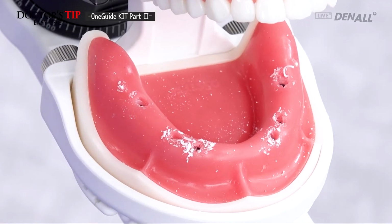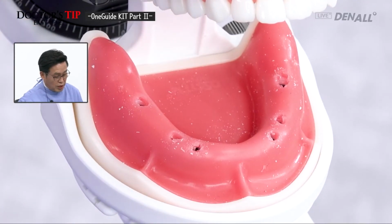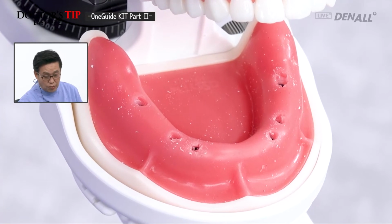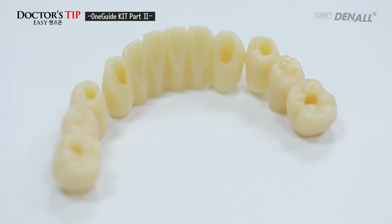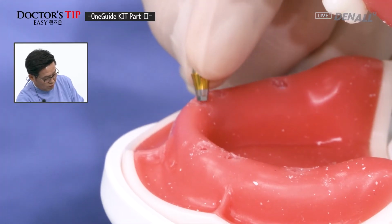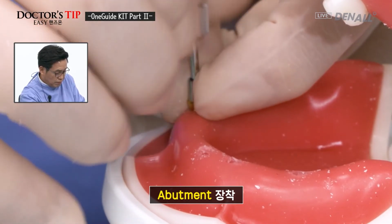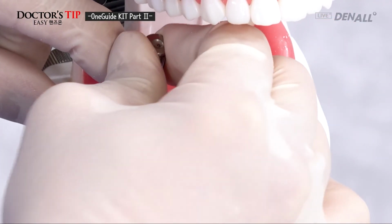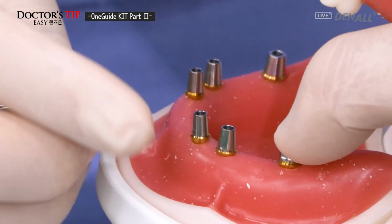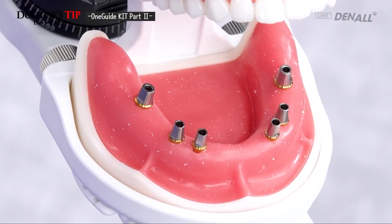If you look, the desired number 30 and 40 on both sides, canine, premolar, and first molar, they have been placed with implants. Now I'm going to connect prefabricated abutments and prosthesis. Hex control is done, so accordingly, as shown. So 6 have been connected.